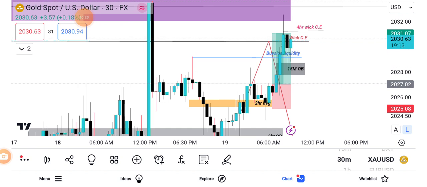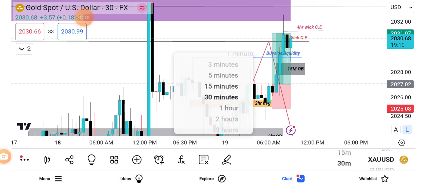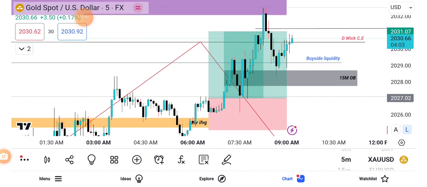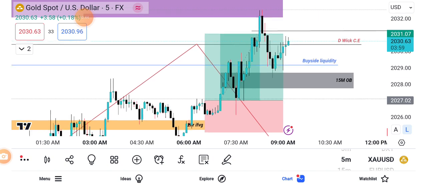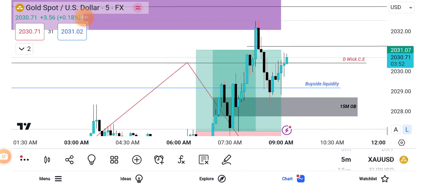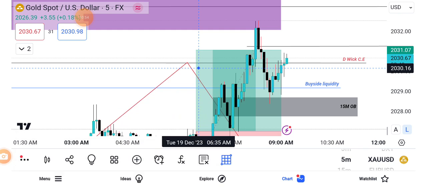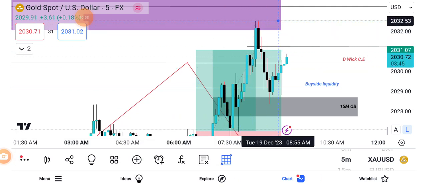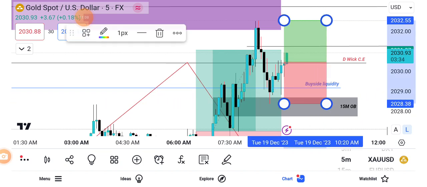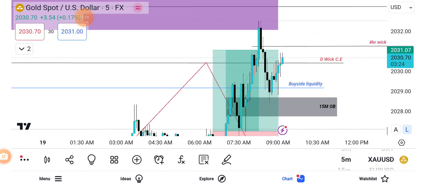So I'll be looking for opportunities to see it being tapped into, from which I'll be keen on sells. I'll be trying to find where I can sell from, using my Fib box to determine its level. Yeah, it will be above in the premium zone, so it's a good thing. So I would like to see it being tapped into, then look for confluences lower.